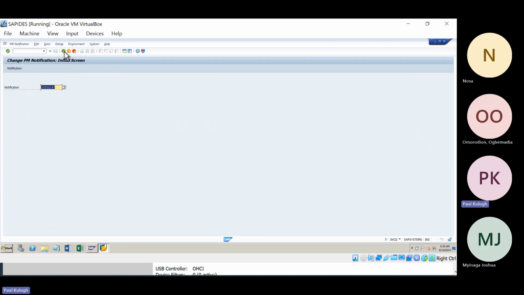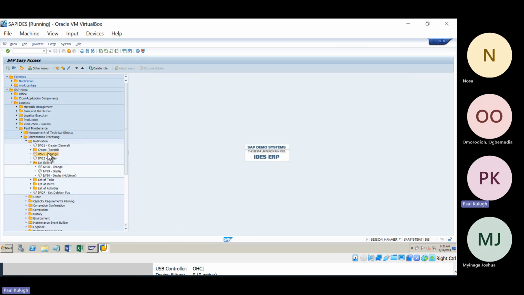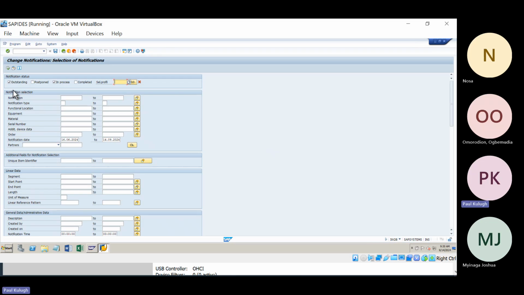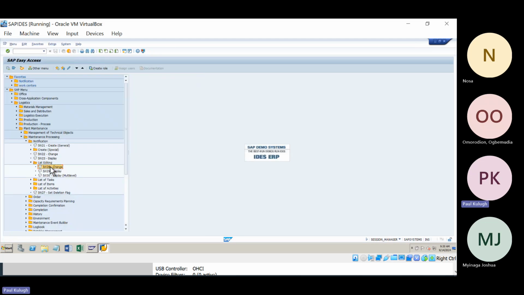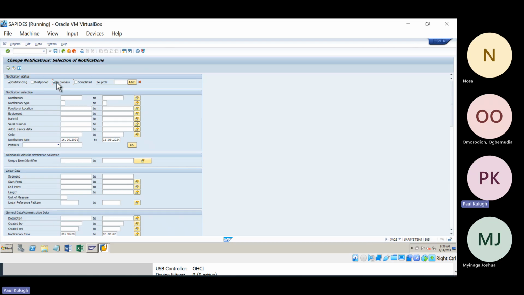Okay, so if I launch my IW28 and I select outstanding, it means I won't find any notification created for my plant.